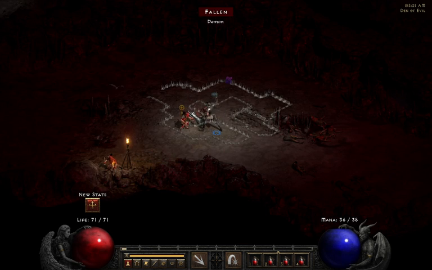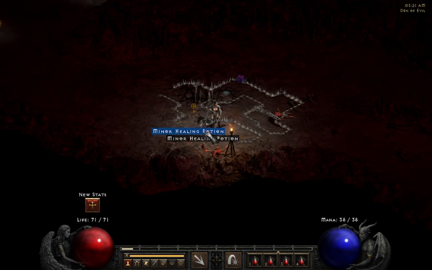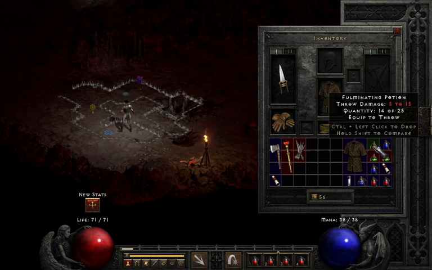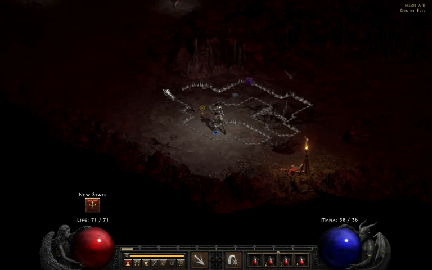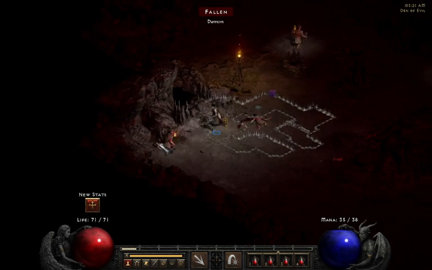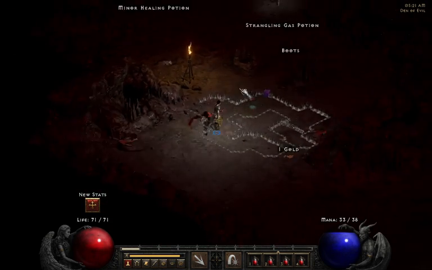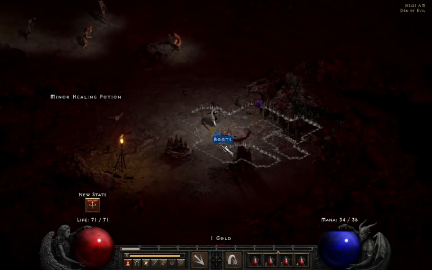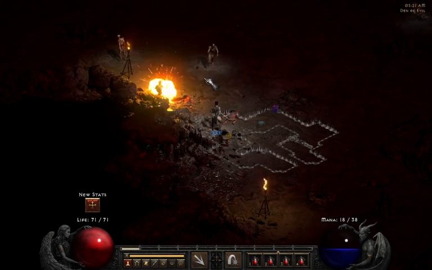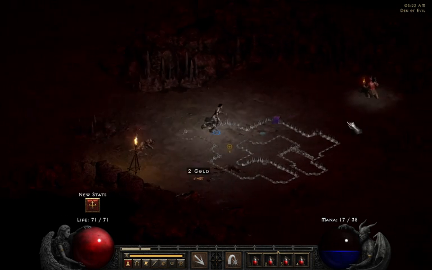And I did make a mistake. I should have been doing this on player 1. But oh well, player 3 is not too bad. Now these thawing potions are actually quite nice. They only take up one space in your inventory, and you can sell them for a not bad amount of gold. You can do the same thing with the strangling gas potions, but I'm going to be needing a stack or two of those to actually use.